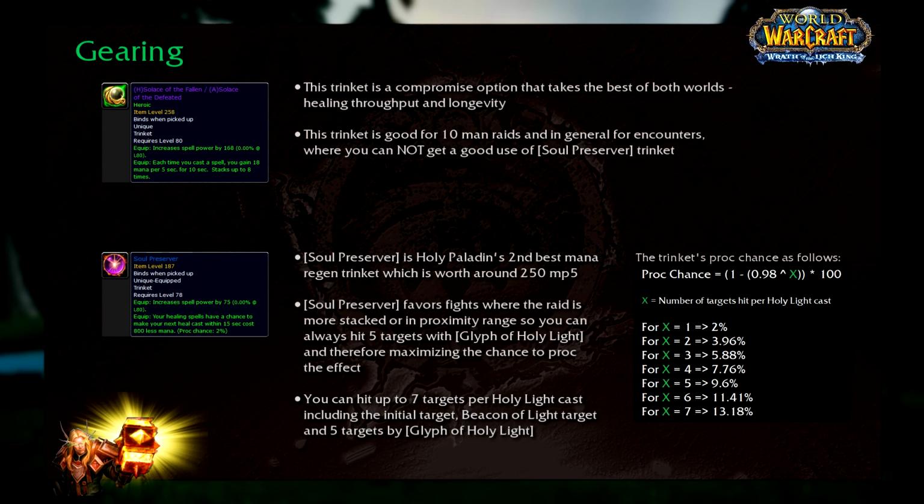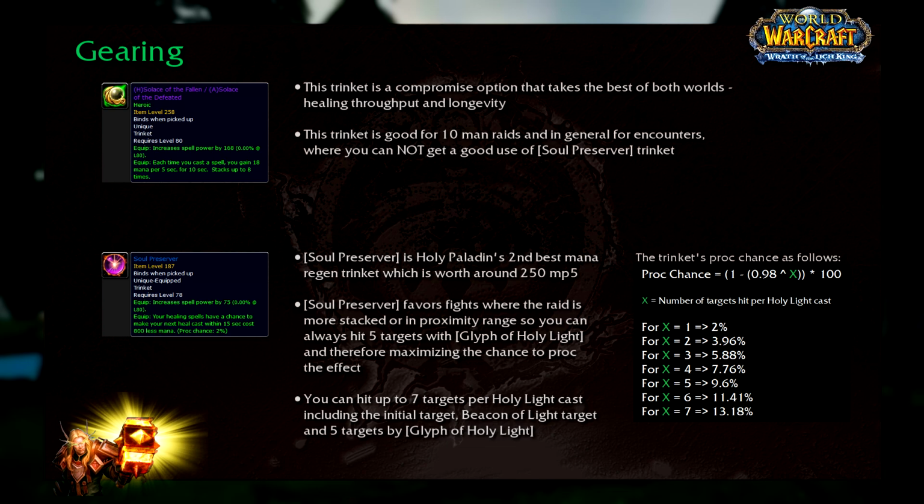Priest. Holy Paladin's second best mana regen trinket is Soul Preserver. This is an easy trinket to farm, considering that it's a drop from the Culling of Stratholme dungeon on normal mode, and therefore you can farm it all day long until it drops. I've already explained how the trinket basically works earlier in the video.